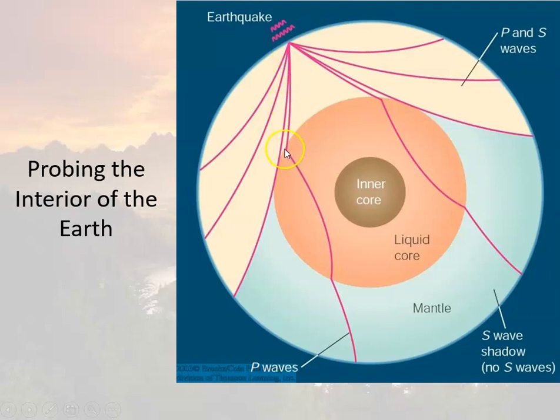Well, if it suddenly encounters the liquid core, then there is a sharp bending. Again, this is how light very quickly bends as it enters a prism from the air. If that prism has a gradually changing medium, then it'll bend gradually, but if it suddenly changes, you're going to have a sharp bending. It should also be noted that not all waves do this. Only the P waves are actually able to make it through the liquid core like this. The S waves cannot do that. Neither wave can bounce off of the solid inner core. That's how we know the internal structure of Earth.